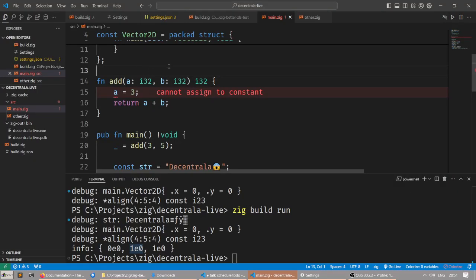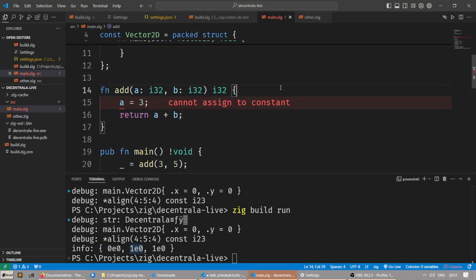And the cool thing is that the Zig compiler, I'm not sure if this actually works yet or is a planned feature, under the hood, because it knows that this can't be mutated, it's going to decide for you whether this is small enough to be passed as a value, or should it be passed as a const reference.